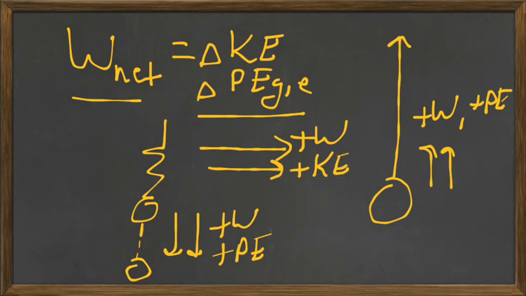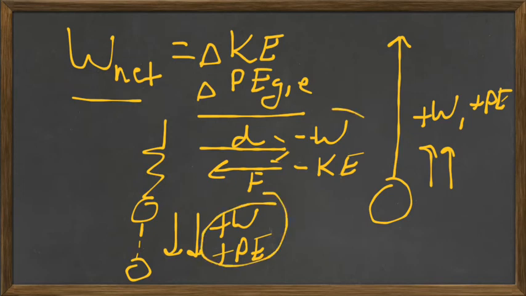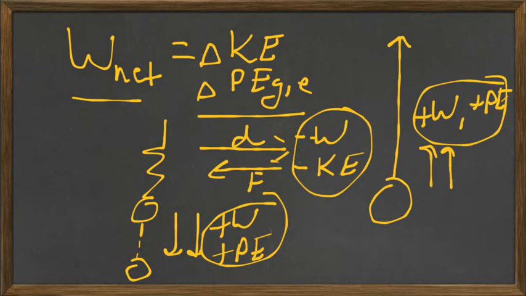And if I happen to wind up, instead of stepping on the gas, stepping on the brake, well, in that case, I have my displacement in one direction, force in another. Negative work. And guess what? You lose kinetic energy too, because your speed went down. So work and energy, a change of one will match the change in the other. Positive work, add energy. Negative work, take away energy.